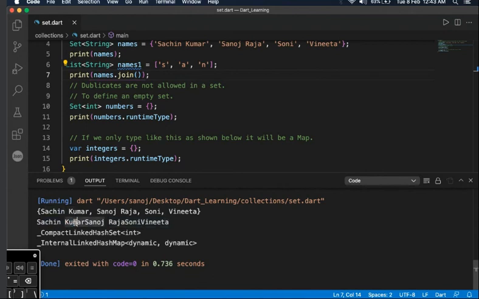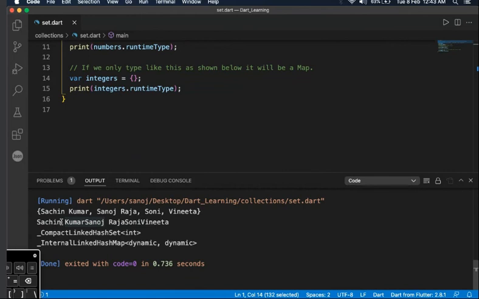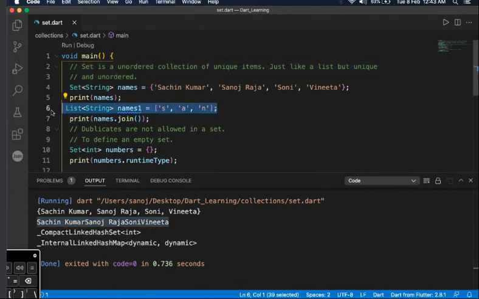So you can see here Sachin Kumar already has a space, that's why you can see the space, and after Kumar has been added to Sanoj and Raja with Sony, and everyone has been joined. So this is the join function. We can use this to join the strings. Basically it was joining the thing, but we are not assigning the join to anything. So how to write this outside of a print statement?